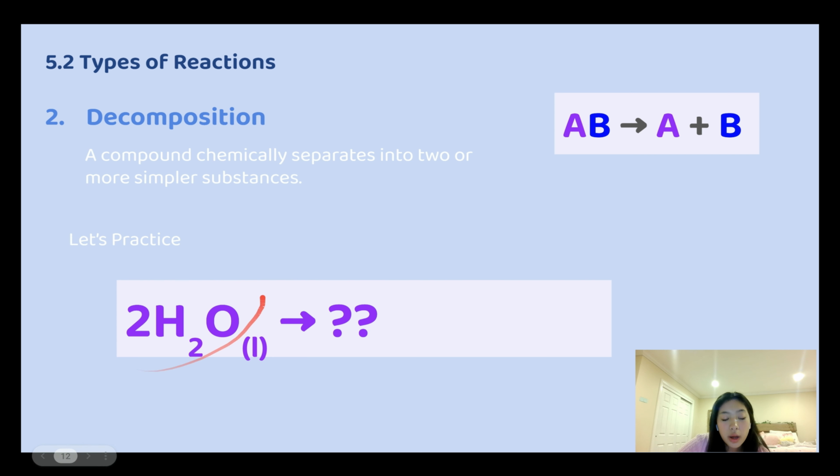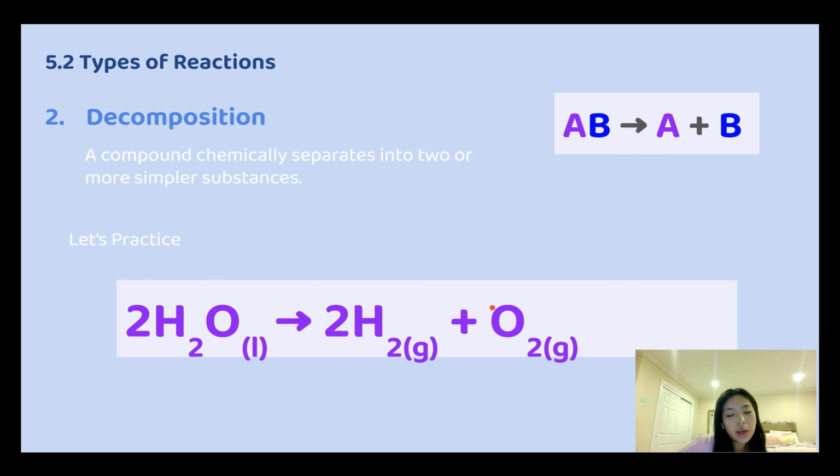So here we're given water. And since this is going to turn into 2 simpler substances, let's just assume that it's going to break down into hydrogen and oxygen. So notice that this is balanced, right? Oxygen has to appear as O2. So that's why we have a subscript 2 here, so that everything can distribute and there are equal charges. So let's count. 4 hydrogen, 2 oxygen. 4 hydrogen, 2 oxygen. That's balanced.